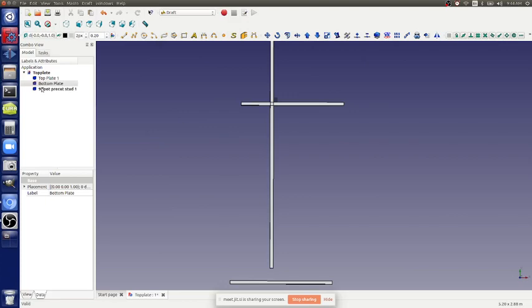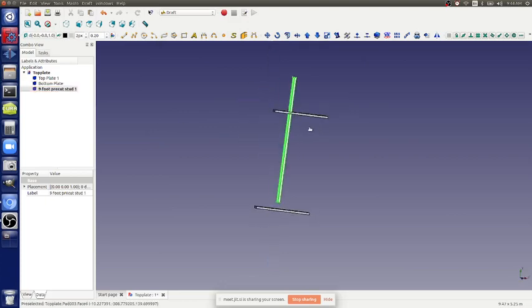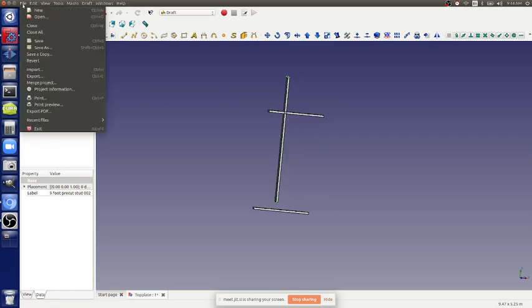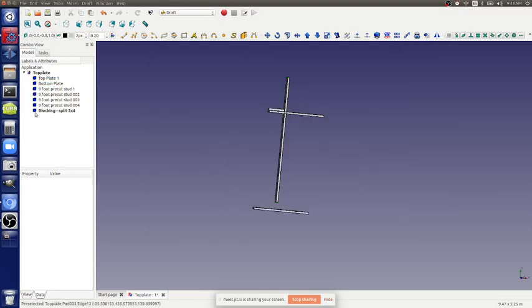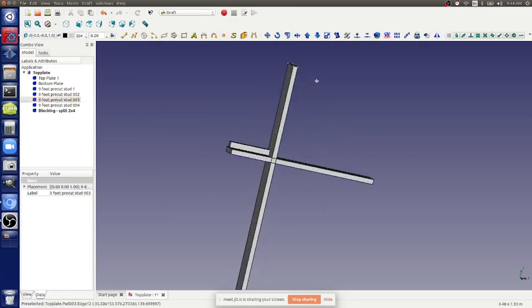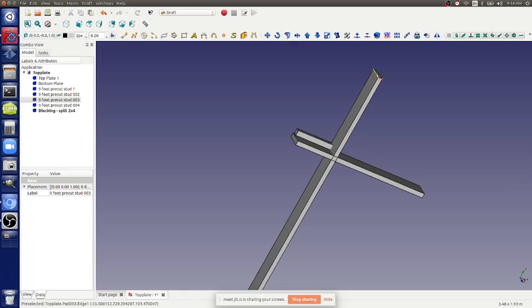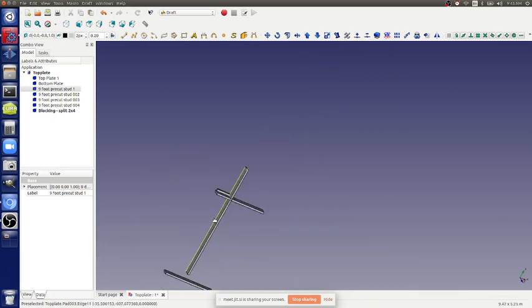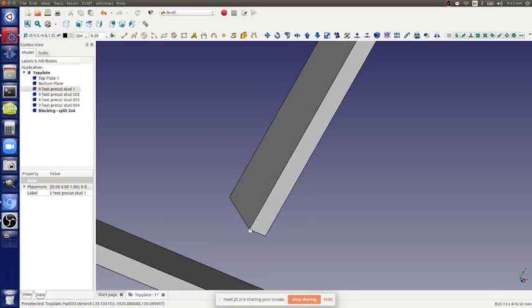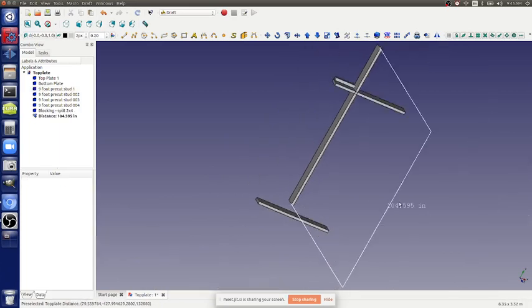9 foot pre-cut. Great. It's on edge right now. All I need to do is move it. Oh, let's make a couple of copies. I know we need three of them, four all together. Now let's merge the blocking. File, merge project, blocking. Well, before I go further on pre-cut, I just want to make sure. Let me just verify that the size on that is right. So I'm going to go corner to another corner. 104.595. Yeah, it should be 104.625. I believe that's it.